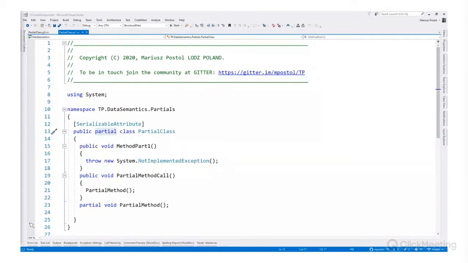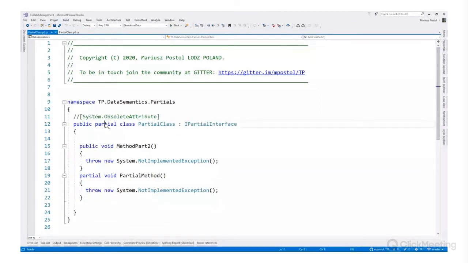Of course, using the partial class, we can also use the partial method. So the next question is, what is the semantic of the partial class? What is the meaning of the partial class? Let me copy it to the chat. What is the meaning? From the syntax, you can see that the difference is just this additional keyword.